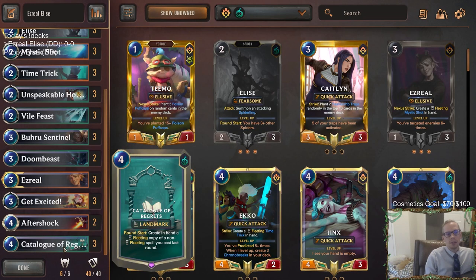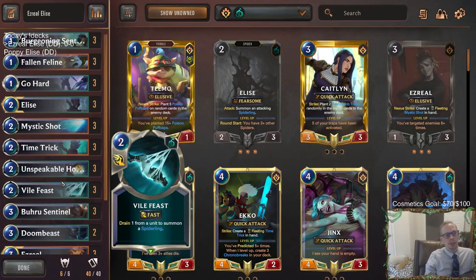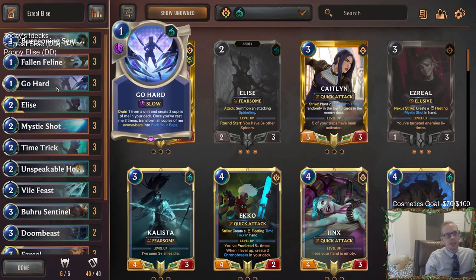So it's going to be, round start, create in hand a fleeting copy of a non-fleeting spell you cast the last round. So if we're getting a fleeting spell every single round, then we want to have a very low curve because we want to be able to play that fleeting spell. Plus, we want to play other stuff that we would normally be playing all the time. And so that's what we have. We have a low curve with a lot of very good cheap spells, including Go Hard. And of course, Go Hard is a perfect one to be able to make additional copies of so we can get closer to the Pack Your Bags.